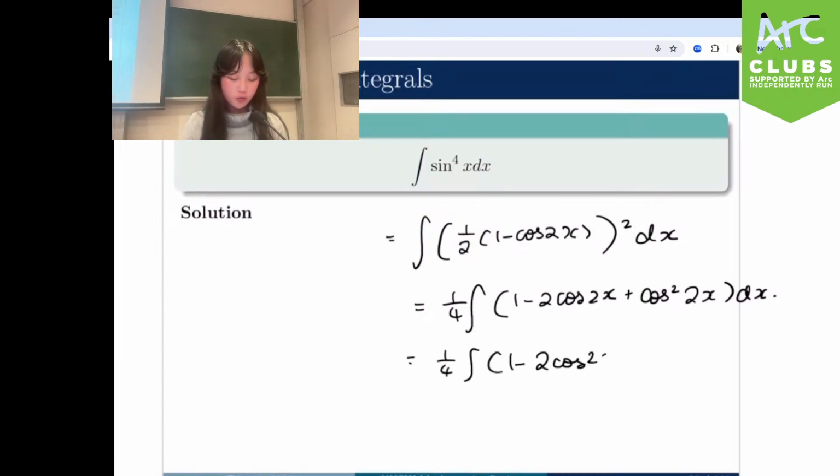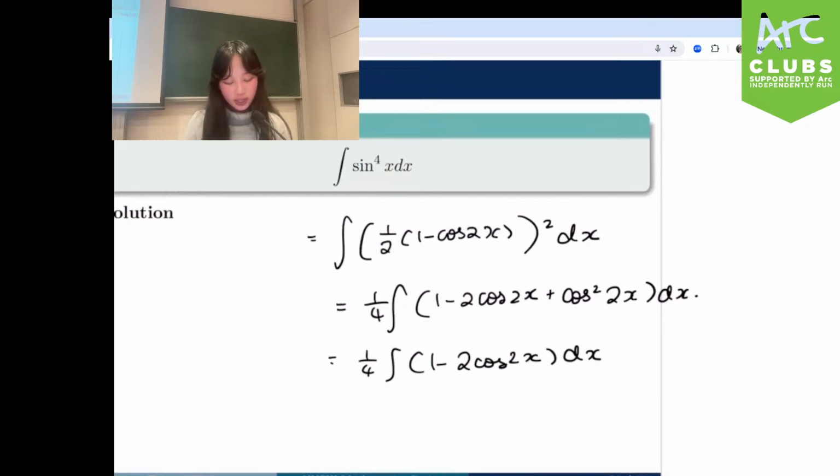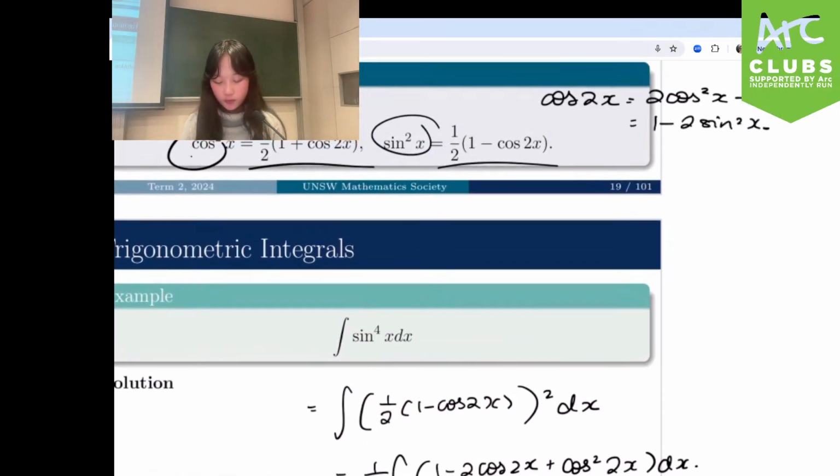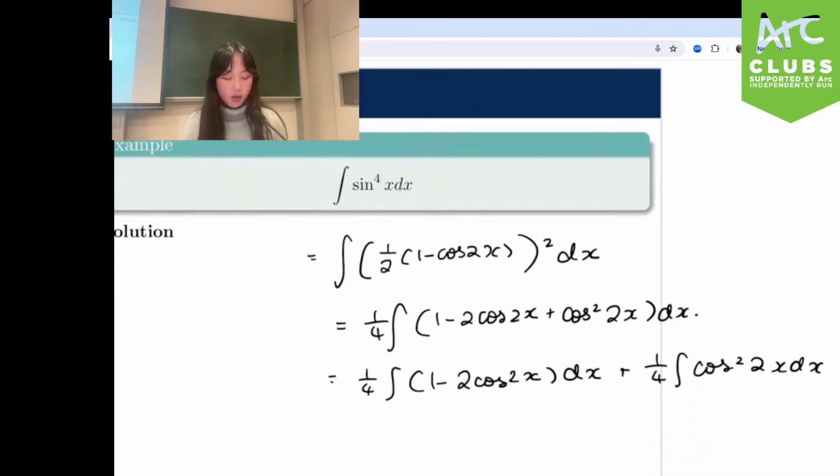So those first two terms should be very easy to integrate, whereas that last term is just that little bit more tricky because it's a squared power of cosine. What we do is we apply double angle again. So we've got an expression for the cosine here, but because it's cosine 2x, our double angle for cosine 2x will be cosine 4x. So we'll get something which looks like this.